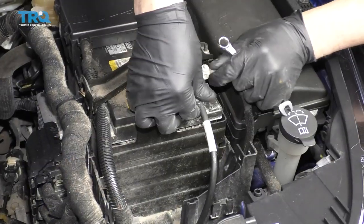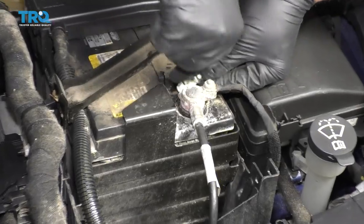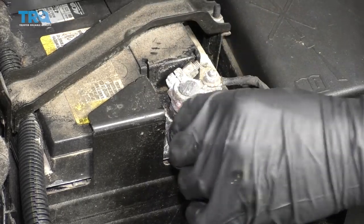Take the negative battery cable, put that back on the terminal, and tighten it up with a 10 millimeter wrench. Just snug it and make sure it's tight.